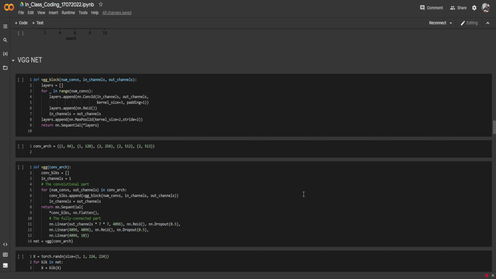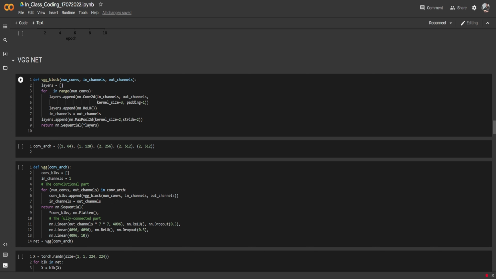According to the specification, you may require the number of convolutions, how many input channels and how many output channels for that particular block. According to that, I have to define it. So we are defining the VGG block over here. That's the first part. In a VGG block, we are supposed to use a convolution layer with some padding, a non-linearity that comes into the picture, plus the output channels as well. So three things we are using, and according to that, we have done this.